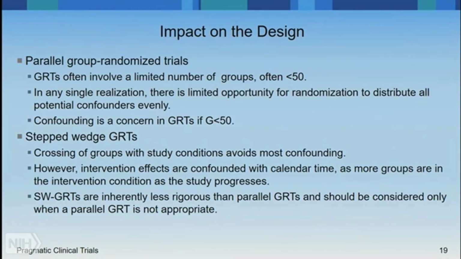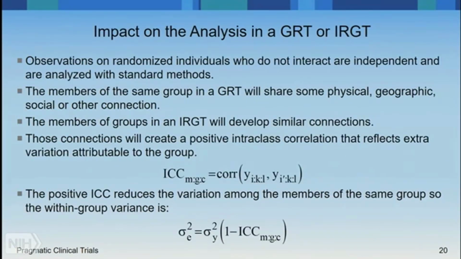Some of the folks in the room and PIs on the Collaboratory started out thinking they were going to do a stepped wedge, and over the course of conversations changed to a group randomized trial. It is a better design if you can do it, but there may be reasons that push you towards the stepped wedge. What's the impact on analysis?